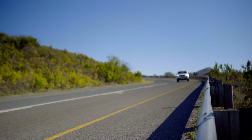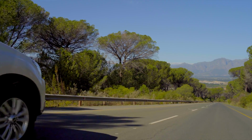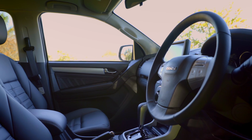Luckily, everything around the engine is actually quite modern, starting with the independent suspension all round and the 5-link suspension in the back. And what that means is you get a very good ride out of this MUX. The ride quality is particularly good for a car in this segment. I would say the Ford Everest reigns supreme in this aspect, but the MUX is very good, and I would say it is better than the Toyota Fortuner. And then the other thing which feels like it's bang up to date is the interior.